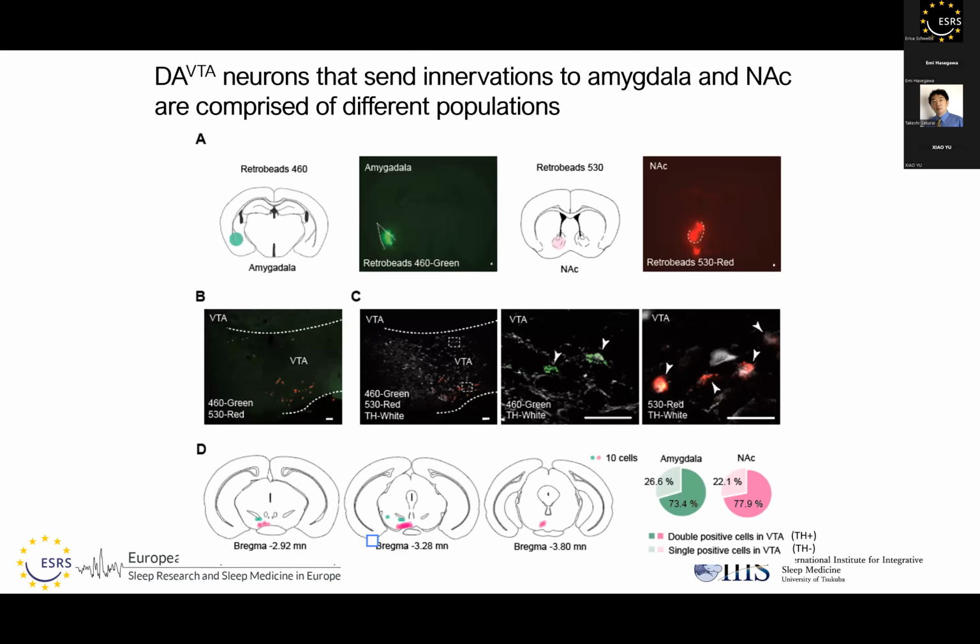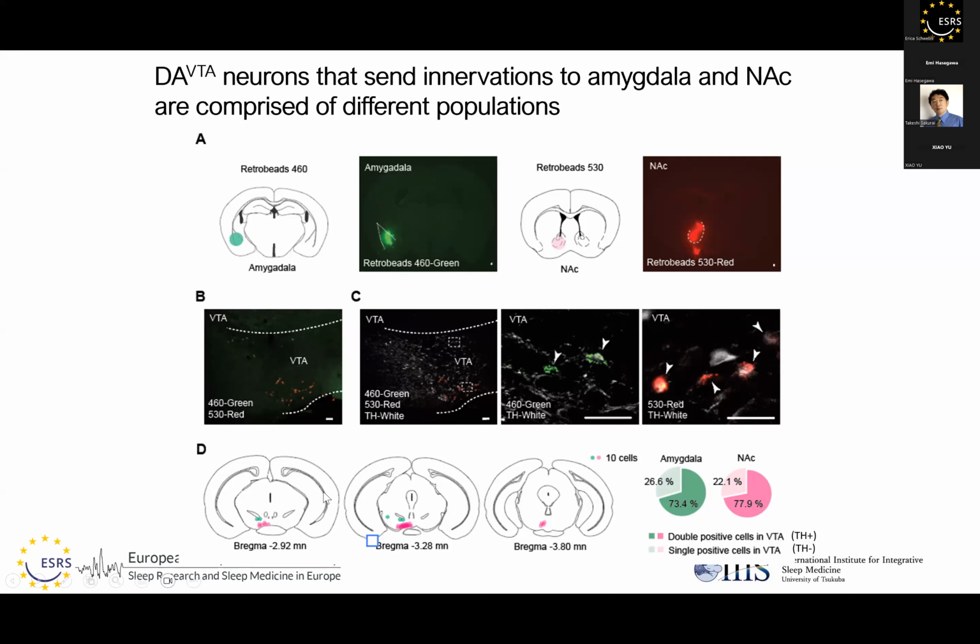Given the observed differences in dopamine dynamics across the sleep-wakefulness cycle and the effect of optogenetic stimulation of DA fibers between the BLA and the nucleus accumbens, it is likely that distinct subpopulations of dopamine neurons in the ventral tegmental area send projections to these regions. In fact, retrograde tracing with retrobeads injected into the BLA or nucleus accumbens in wild-type mice revealed a lack of double-positive cells in the VTA, suggesting that the subpopulations of dopamine-releasing VTA neurons that project to the BLA and nucleus accumbens are distinct.